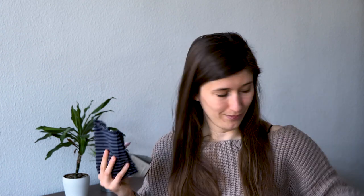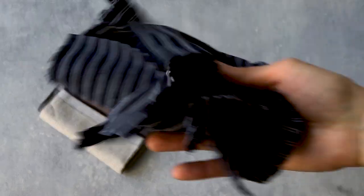Number one — the item I think is very useful to have at all times — those are reusable handkerchiefs. This one is after my grandpa. Sometimes you can even find new ones in secondhand shops, so definitely check those out. That's one of the most eco-friendly options because you're not producing anything new.